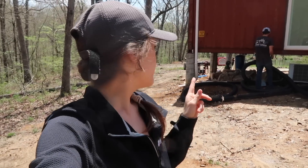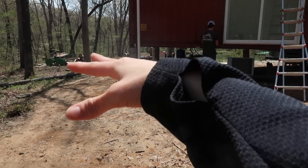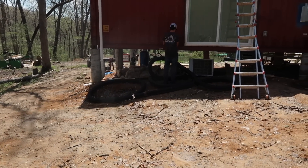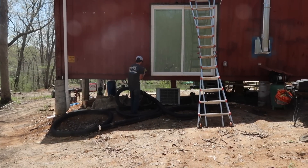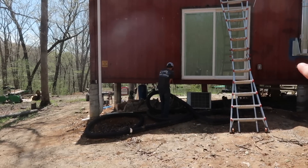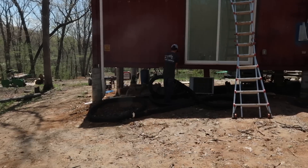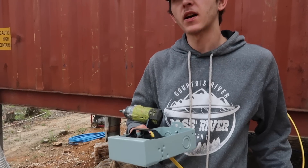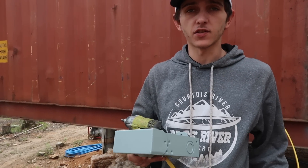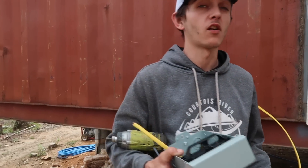The outside unit to the mini split will actually be on the backside of the house. Our goal is to raise up all of the dirt and then plant grass seed so it's a nice level backyard. There will be a wraparound porch that goes all the way around eventually, but for now we'll just do a staircase. Prior to next winter, he will completely enclose and insulate underneath the house. Right now we're going to install our AC disconnect box so that if we ever have to service the outside unit, we have a quick way to disconnect power from it and ensure it stays disconnected while we're working on it.